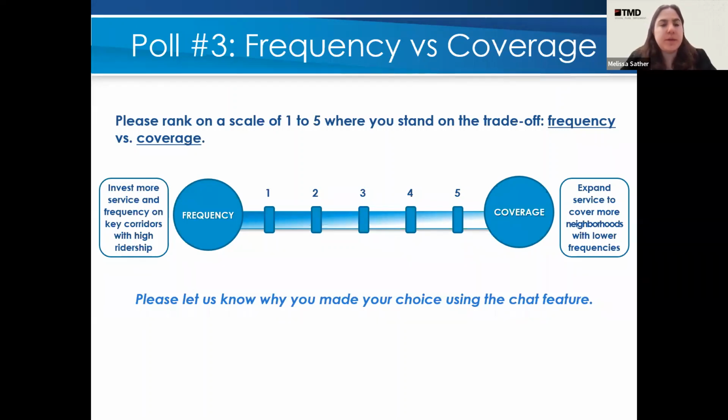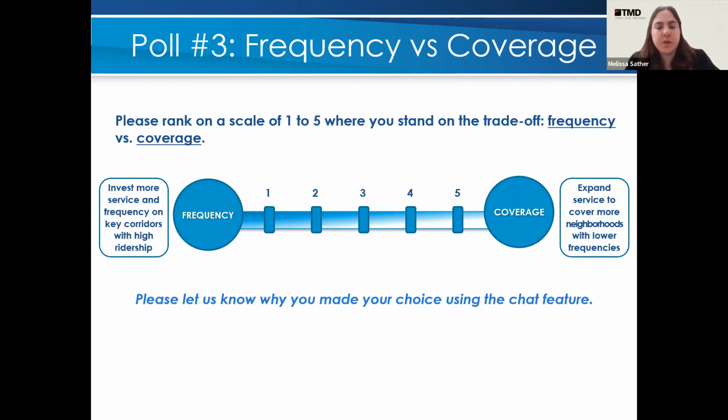We'll wait about 10 more seconds for everyone to get their responses in. And then again, please use the chat to talk about why you gave the answers that you did. We also, on the website that Christy mentioned, TucsonCOA.com, have a much more in-depth survey that has a lot of similar questions, but asks you a lot more about your individual trip and the types of service improvements you'd like to see. So just a reminder that there is a much more involved survey where you can let us know a lot more about your individual trips.